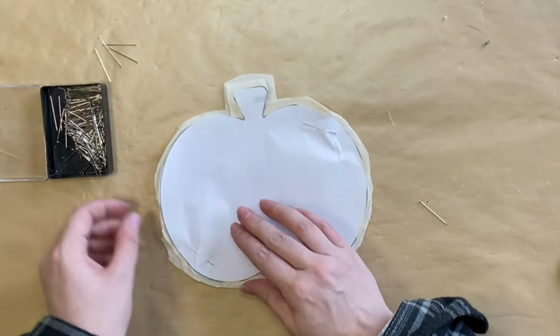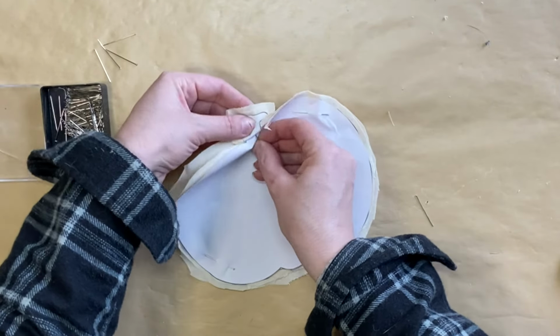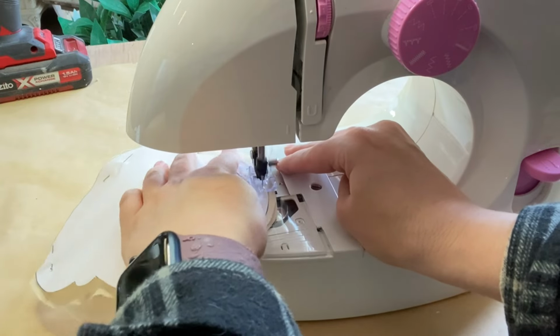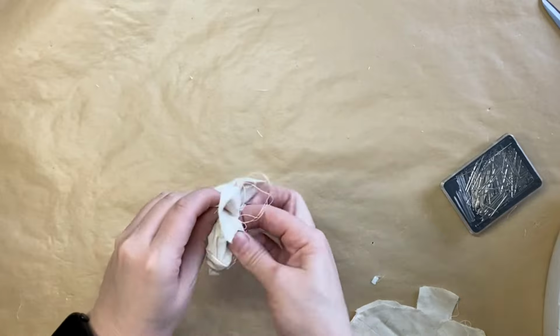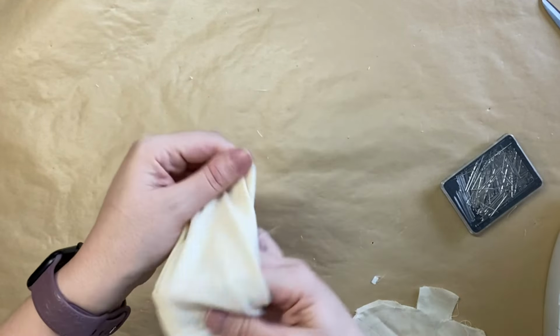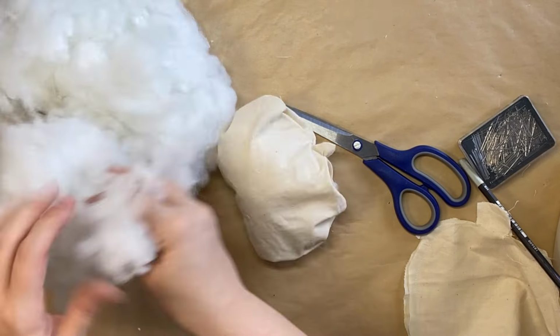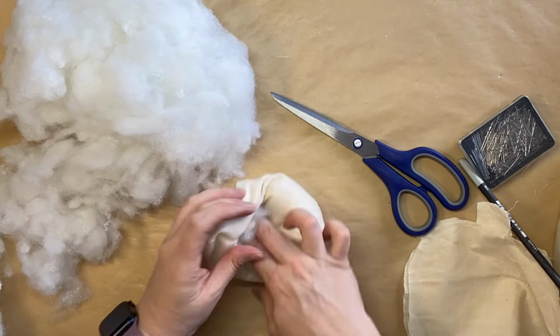I'm then going to pin that in place so that I can use it as a guide when I'm doing my sewing. I'm going to run it through my sewing machine. And again, just having that template made it so much easier. And then I'm going to pull that inside out, and I'm going to do that 3 times. I'm then going to be inserting some hobby fill, again using a pencil for any of those tricky areas, and I'm going to be doing that for each of the pumpkins.